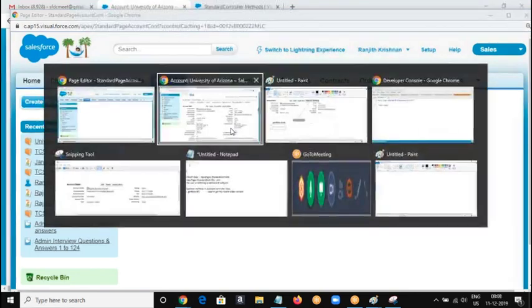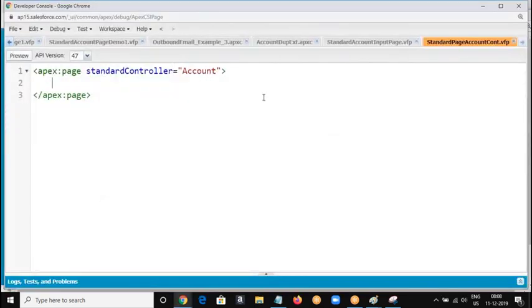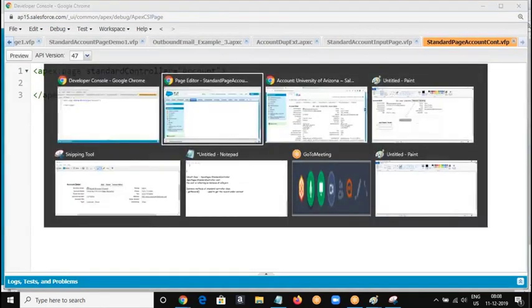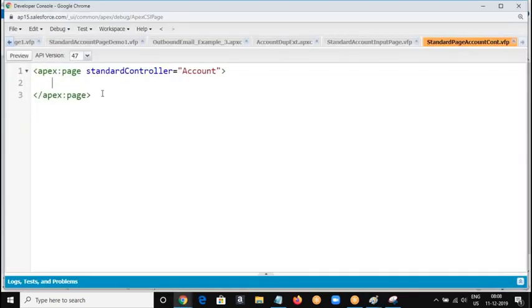But we haven't written any content, right? We haven't added any content. Now we are going to add the content. What is the objective? Display the details of the contacts, last name and email, right?